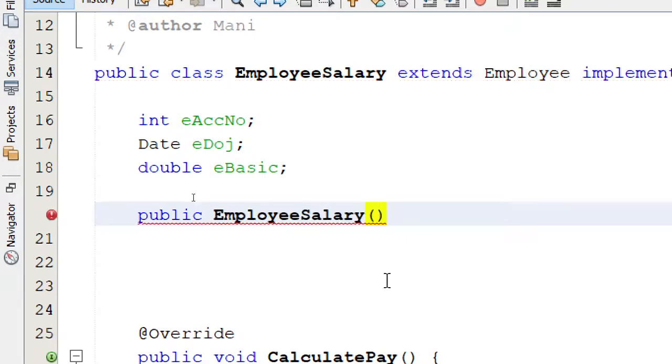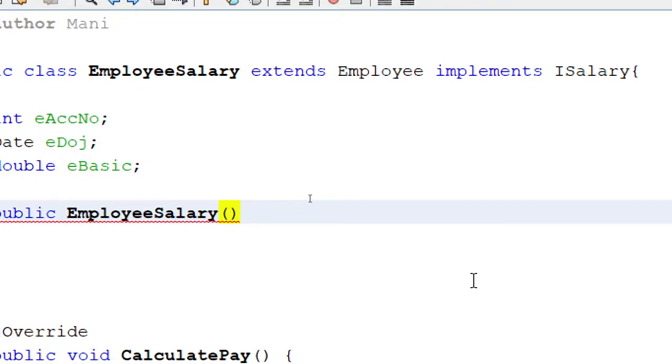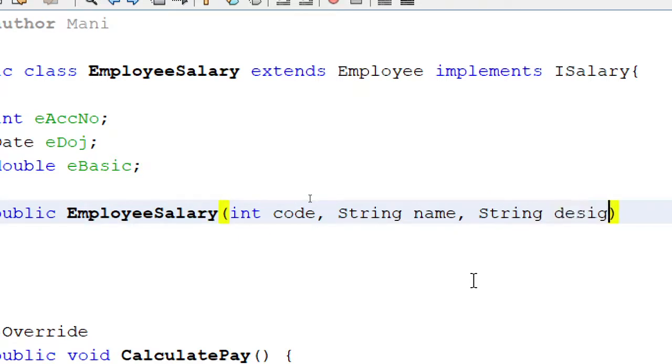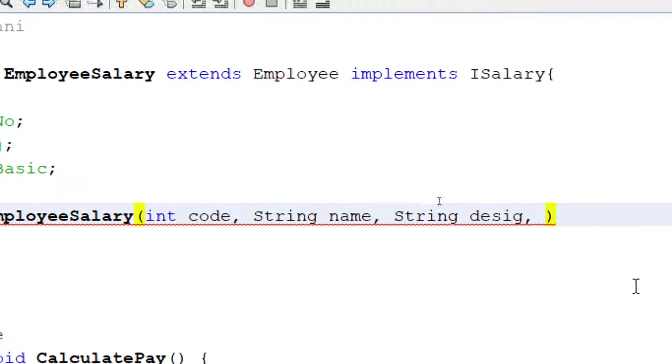Now this constructor is going to take a lot of fields. First of all, int the code of the employee, then string the name of the employee, then string designation of the employee. Let me make it designation.